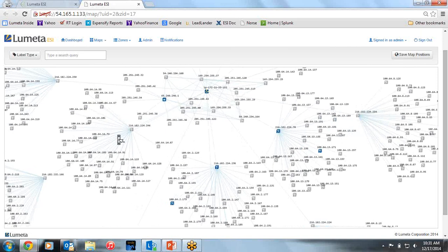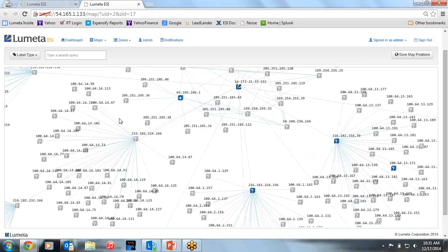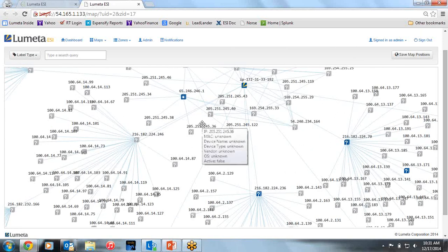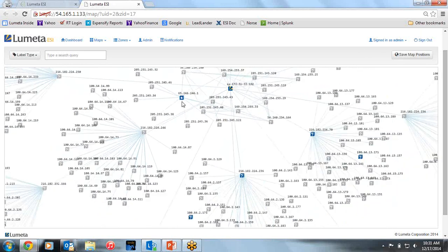So that's an example of a map that we were able to draw dynamically in real time, and the question marks on these devices mean at the moment we don't know exactly what those devices are. This is just using our path tracing algorithms. We know it's a forwarding device based on the techniques that we're using. We know how we got to it. We know how we got through it. We're able to put that up on the map and illustrate it to the administrator. And by analysis of this, they're able to then understand a bit more about what's the topology of that public cloud infrastructure and how is it internet working via VPN into my organization.